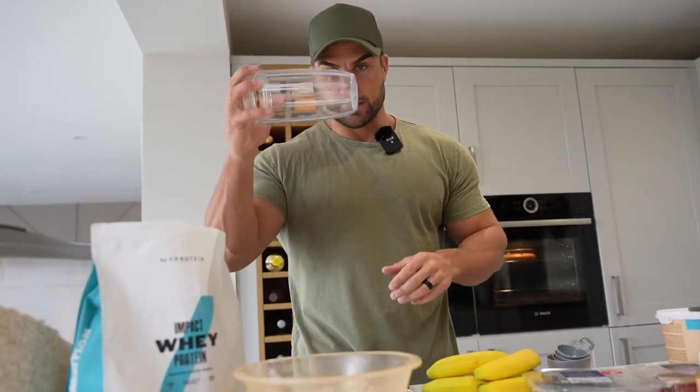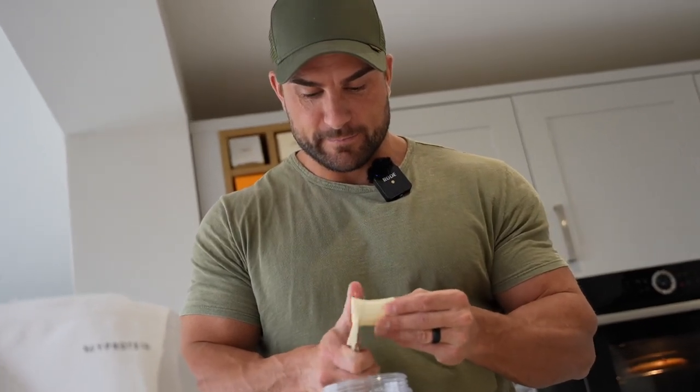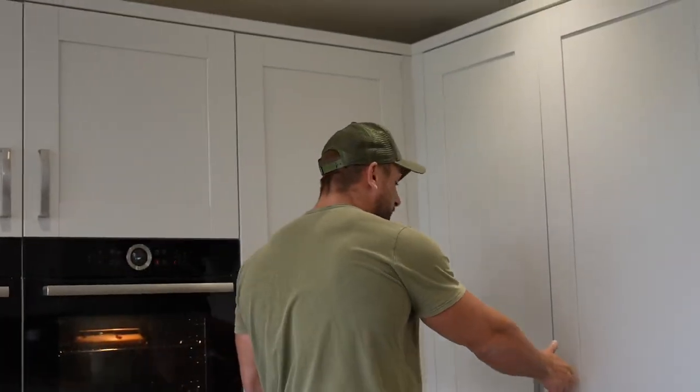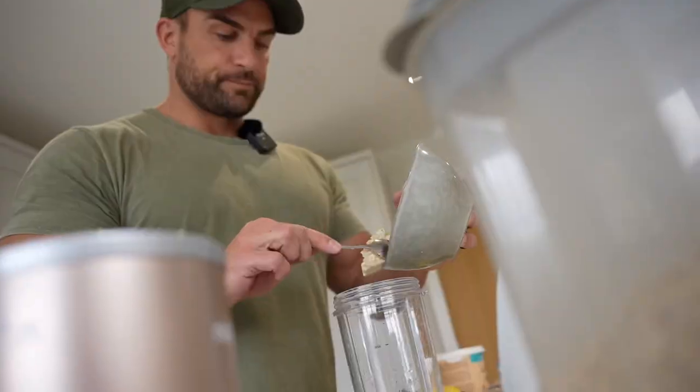The last one is for when you're on the go and need to run out the door. It's technically overnight oats but we're going to make it into a shake. Make sure you've got your Nutri blend. We're going to use a full banana — yes, I'm cutting it up to go in a blender. The main ingredient is oats soaked overnight — here's one I made earlier. A lot of you will ask why soak them overnight rather than just chucking them in raw. The reason is I used to get a lot of stomach issues from raw oats. The only way to stop that is to let them fully expand in the fridge in water overnight, rather than expanding in the stomach and causing digestive problems.